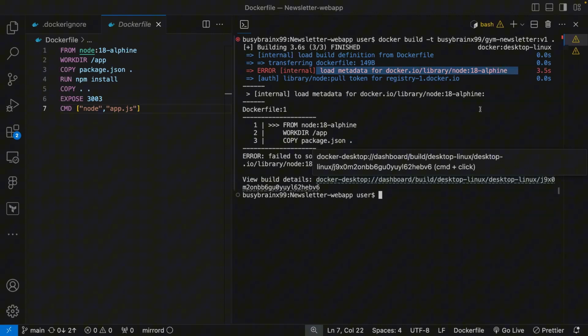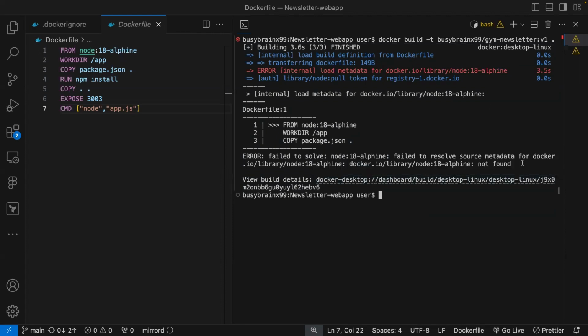Okay, so when you run into errors, you don't need to panic. Based on my experience, errors are part of programming or software development, whichever field you are in: front end, back end, cloud. I've been lucky enough to build in all of these fields, so I know that errors are constant. You just need to calm down and read the error message. Failed to solve. Failed to resolve the source metadata for... Oh, I see what I did there.